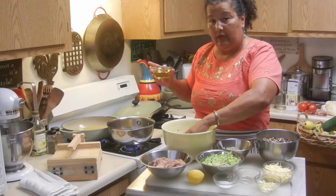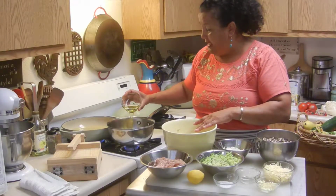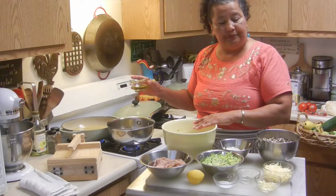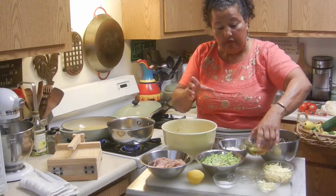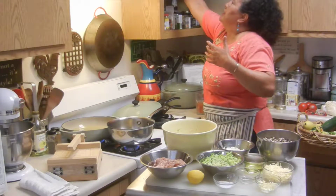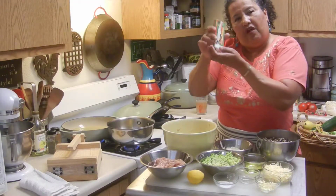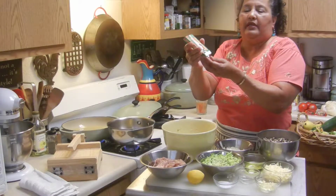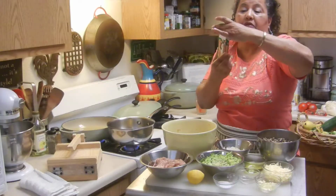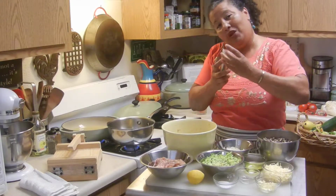But what I did was I used some umami, which is a type of flavoring, and that's a bouillon. And am I showing you? Here. So I just follow the directions. Instead of using straight liquid water, I'll just put a little bit of flavoring in there. My mom used to call it cubitos, ponle cubitos.